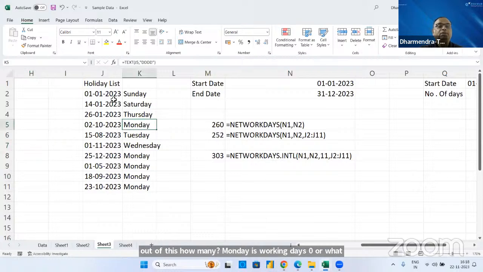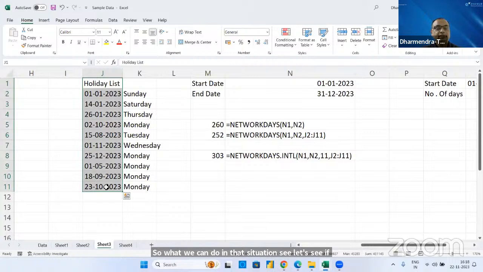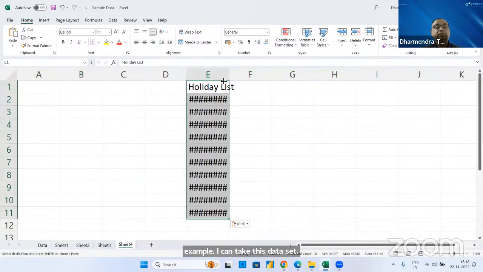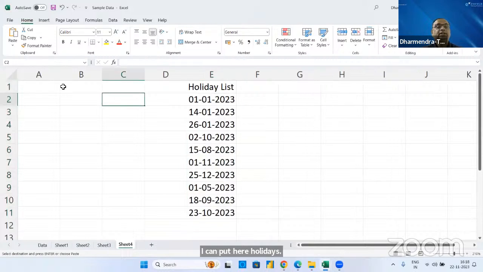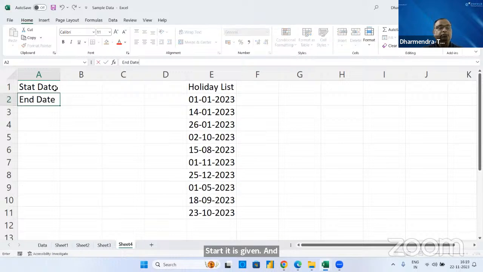So what can we do in that situation? Let's say, for example, I can take this data set. I can put here holidays. Start date is given here, and end date also is given.